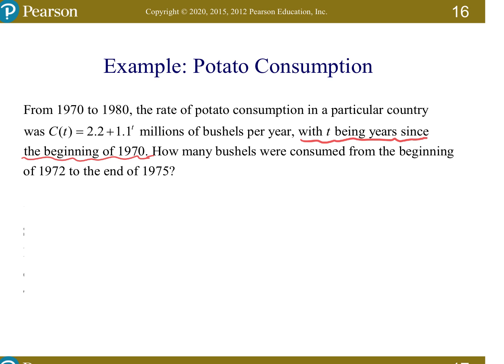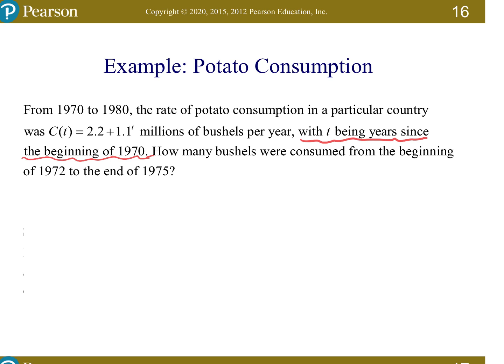And so then how do you write the number of bushels consumed from 72 to 75? 2 to 5? Okay, I want you to think about what it really is. It's the beginning of 1972 to the end of 1975. How many years is that? All of 1972, all of 1973, all of 1974, and all of 1975. It's all the way from one to the other, so it is not from 2 to 5. It's got to be 2 to 6.